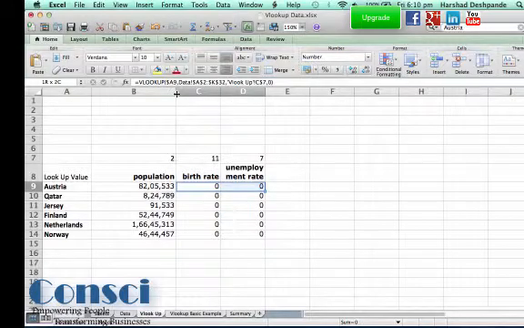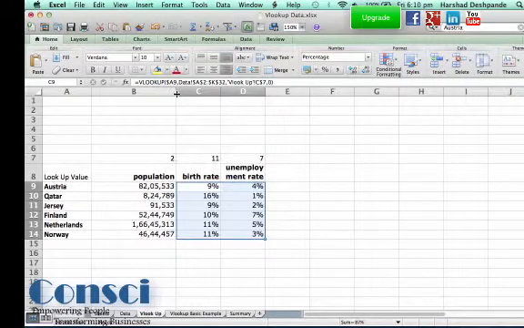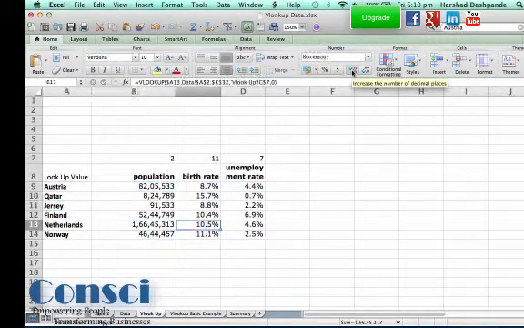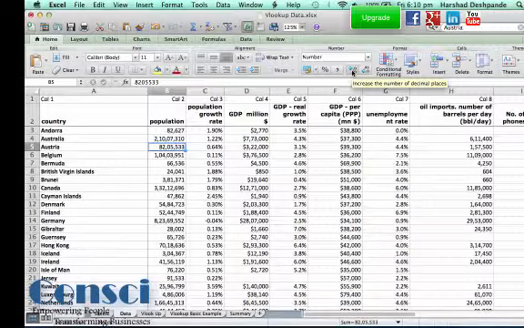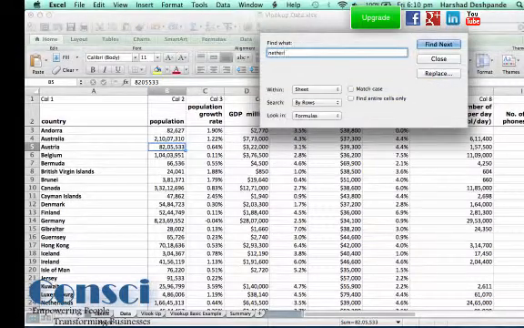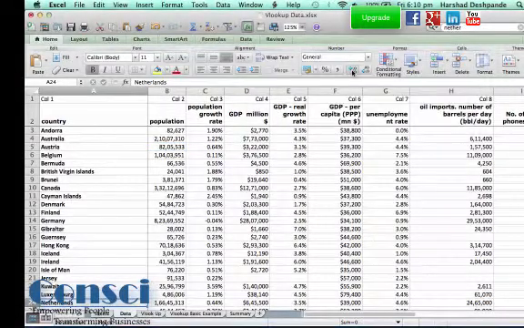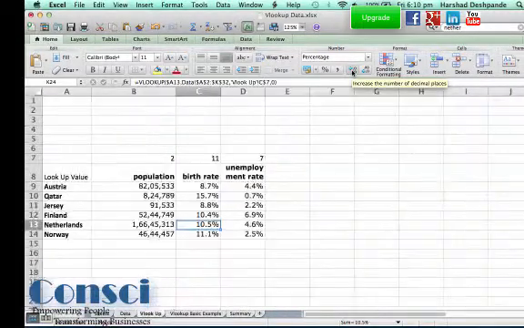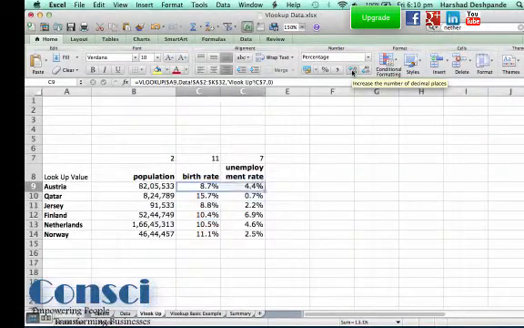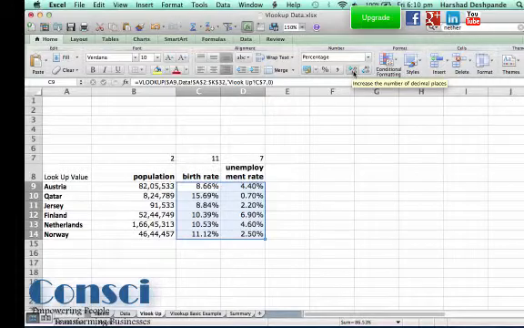Okay, and making these numbers percentages with one decimal place. And I'm just randomly going to check the Netherlands birth rate. So I'm saying Control F, Netherlands. I'm going to look at the birth rate, 10.53. So it is 10.5, just to ensure it is correct. 10.53.